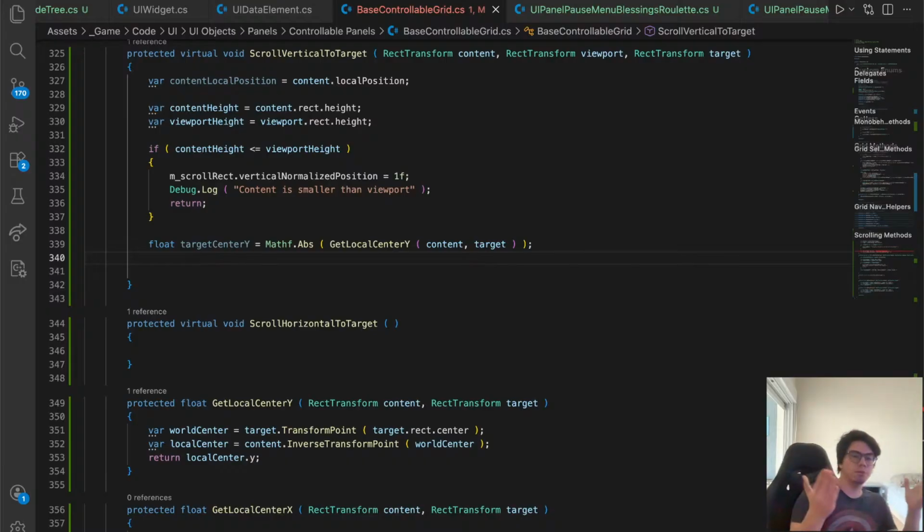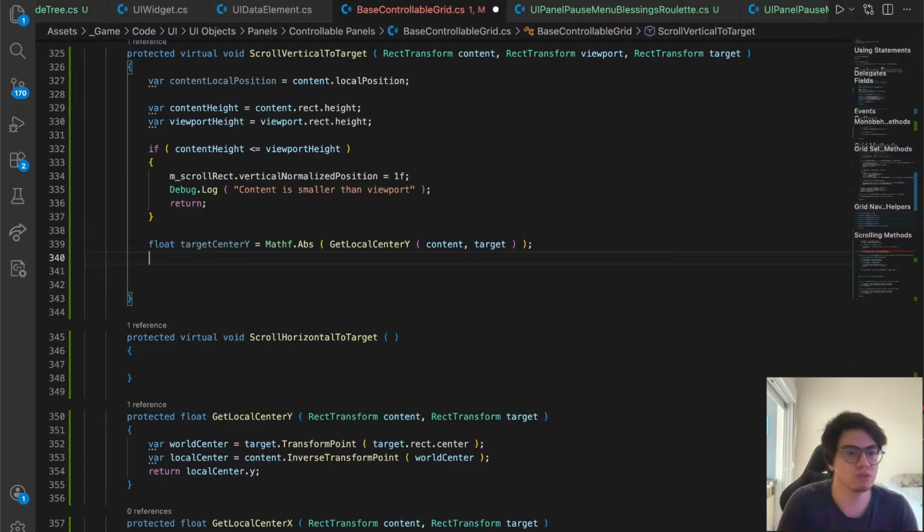So what do I mean by normalized position? Like, say the rect is 100 and I'm position 20, so I need to get the normalized position between 0 and 1, so I can apply it to the scroll rect. So I need to move 20% up, something like that, right? Now, I don't know if I have to lerp it. I might have to. So just so you know, this is going to be var out of var because, okay, let's keep consistent.